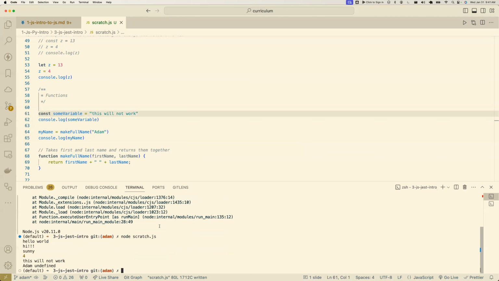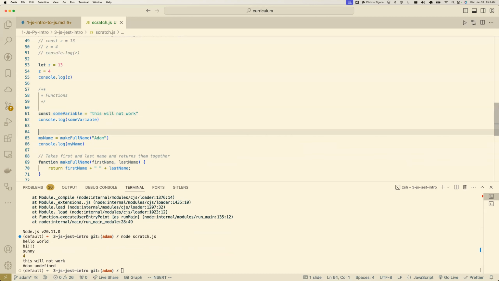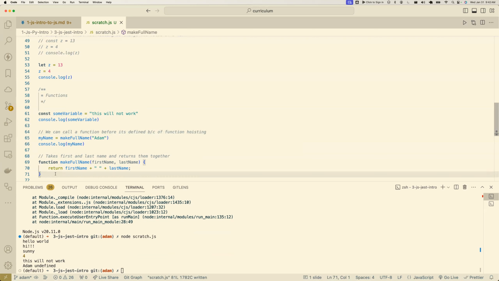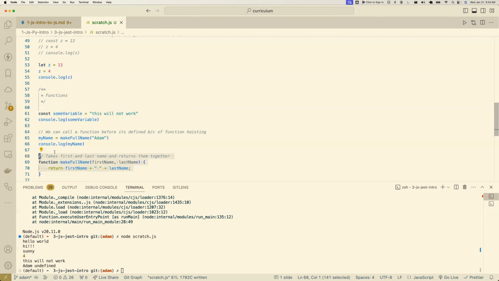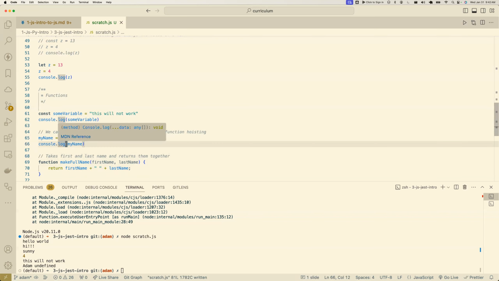What JavaScript does that is a little weird is we can call a function before it's defined because of function hoisting. Node.js and JavaScript will do a first pass and find all the function definitions, and you can imagine it cutting this and pasting it at the top of the file and hoisting it to the top. It's not really a huge deal whether you define functions lower or higher. I think it's personal preference, but that's just a bit of a weird JavaScript behavior that's good to point out.